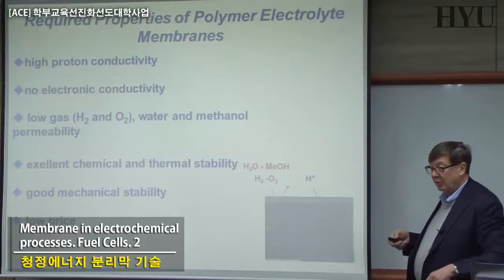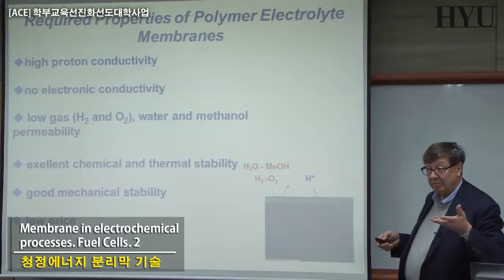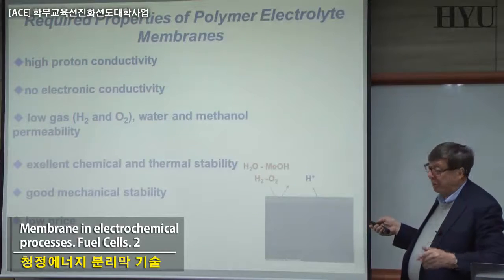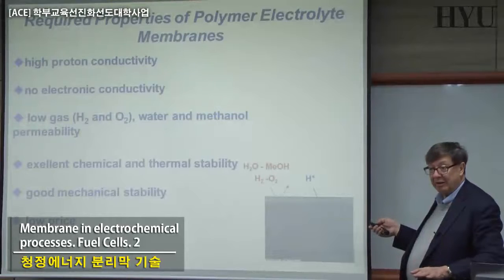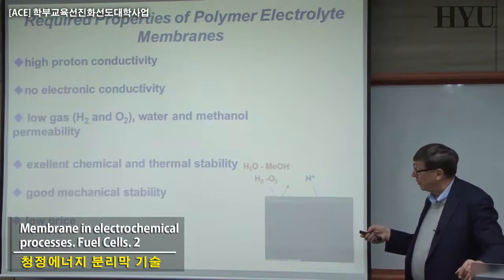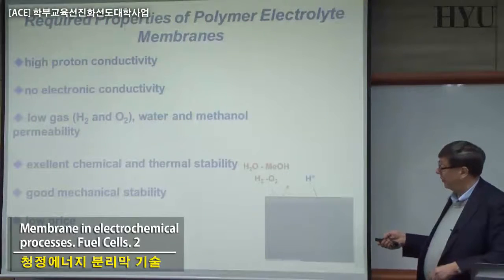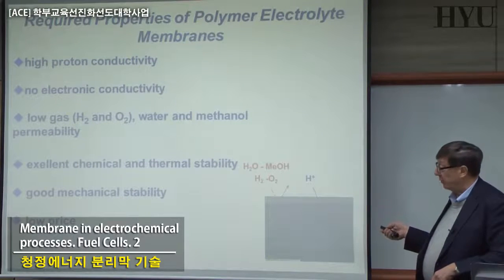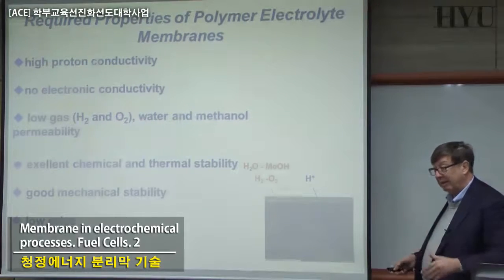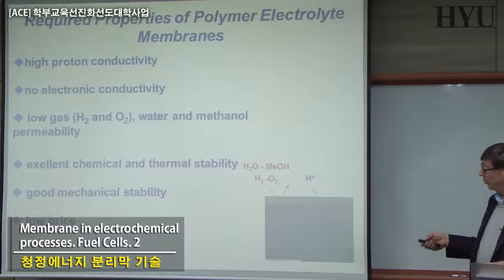So people are looking for new membranes that, for example, can work at a higher temperature, where Nafion has some limits, or membranes with polymers where the methanol transfer is very low compared to Nafion, and the same for the gases. These are systems with oxidation reactions, so the environment is quite severe. That means chemical and thermal stability is required. Mechanical stability too, and you have to make a lot of these membranes in big sizes, and eventually at not too high a cost, as normally happens today.